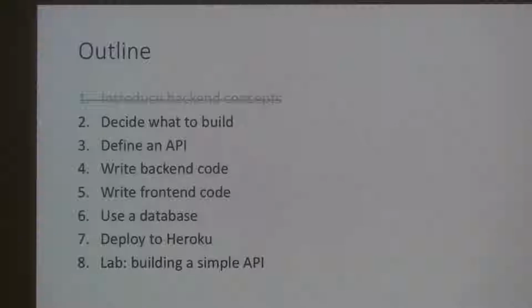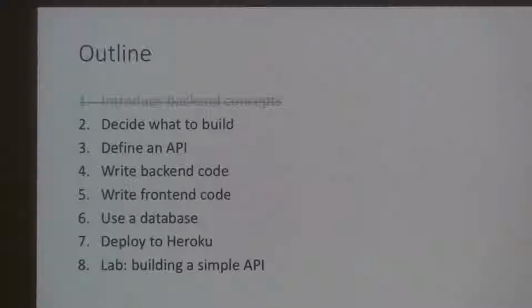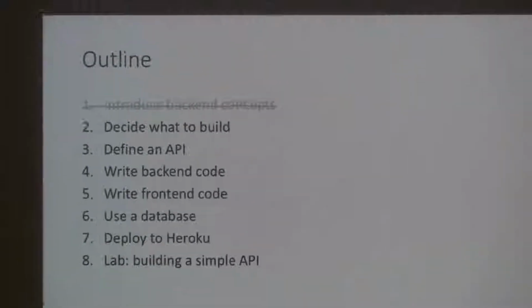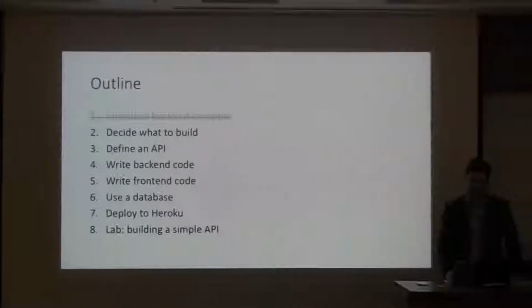And then I'll start using a database. And then I will deploy it. I'm going to be deploying it to a service called Heroku. And then finally, once I'm all done with that, you all get to practice these things that I'm talking about to build a simple API of your own.